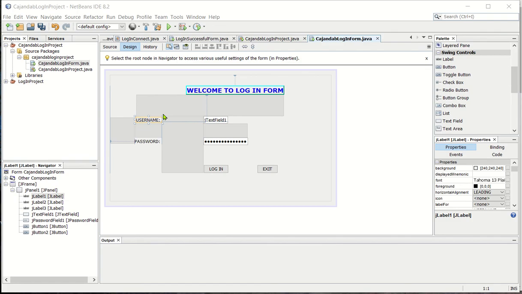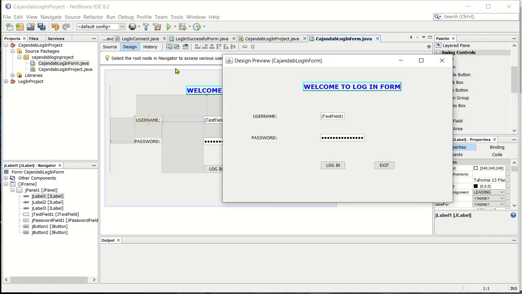Oh, by the way, I forgot. Let's again look at it on the preview design. Let's see the effect of the tooltip text that we inserted. Let's hover the mouse over this. You see the phrase we inserted in the properties, Welcome form. So that's the effect of inserting a phrase or words in the tooltip text box.